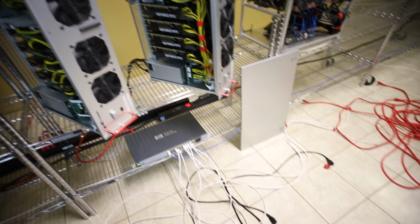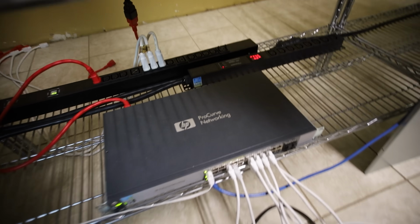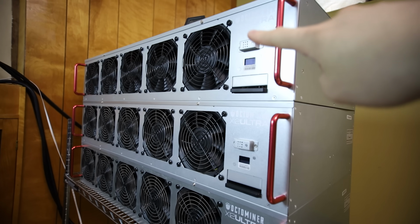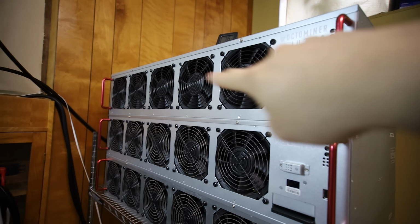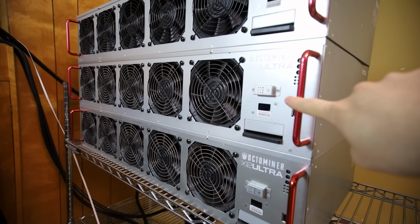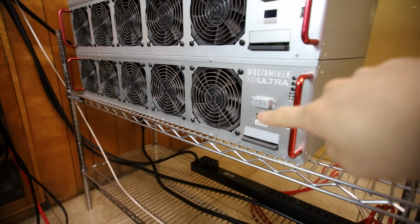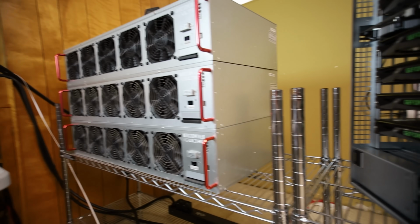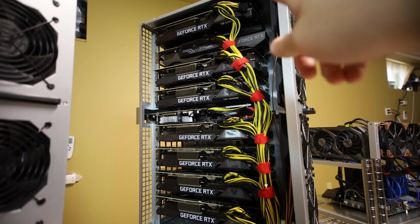Okay guys, so let me go ahead. I need to power these rigs now, as I have all of them off, even my X12 Ultras. So the top one here is an RTX 3080 non-LHR rig. I have 6 3080s in there, and then I have a 6 3090 EVGA FTW rig, and this X12 Ultra has 12 3060 LHR V2s. So we have a pretty stacked side here, as well as the 1070 Founders and the 3080 non-LHRs.